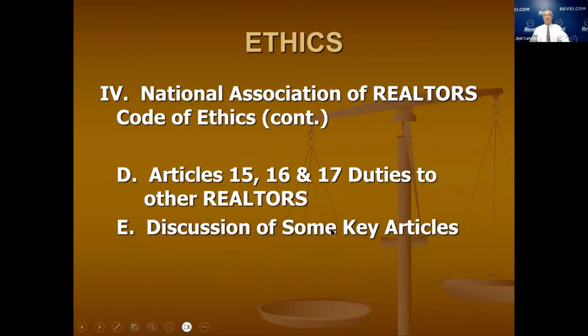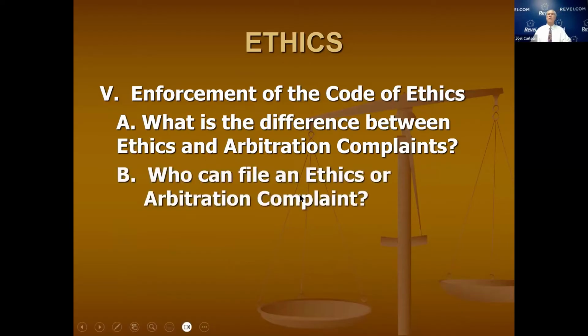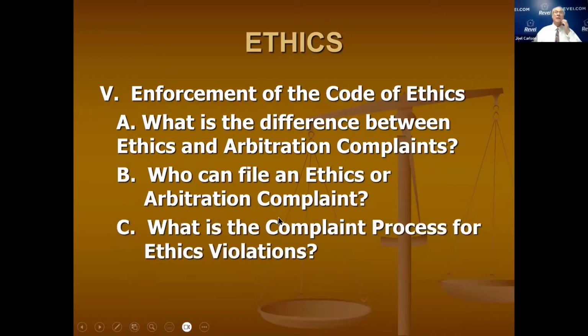So first thing is, we're going to discuss some key points in there. And those key points are going to involve what's the difference between arbitration and ethics complaints, what kind of forms you use, the difference between an arbitration and an ethics complaint, and how you file it. So what's the difference between the complaints, and then how do you file them? And then the process, if it's an ethics violation, we're going to go through that. And then the process for what you do if there's a arbitration.